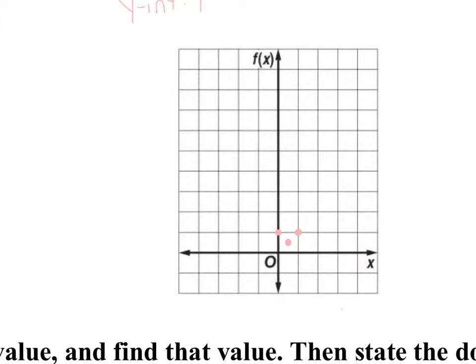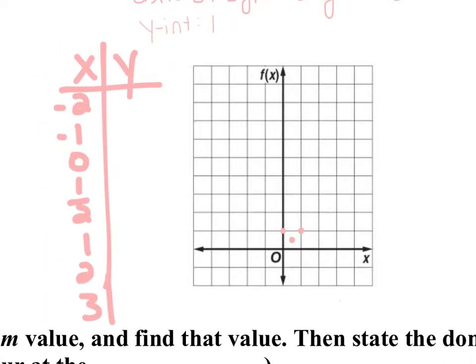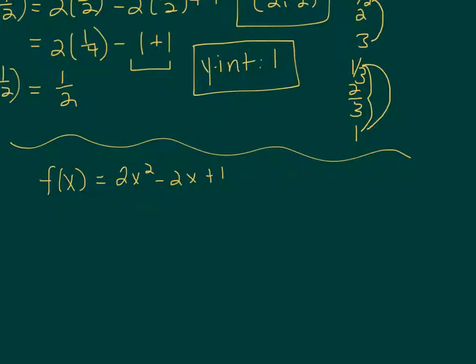So then let's make our table here. And we get in the middle is 1/2, and then we have 1, 0, -1, -2, and their twin points will be 2 and 3. So I already know that 1/2 has 1/2 as the output, and then I also know that 0 has an output of 1 and 1 has an output of 1. Now let's find -1. It's up to you if you think that doing negative smaller values are better or positive. I'm going to go ahead and do 2 and 3. So we're finding 2 first. 2 times 2 squared minus 2 times 2 plus 1.